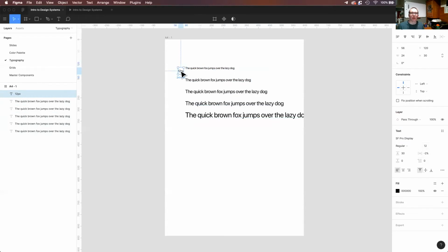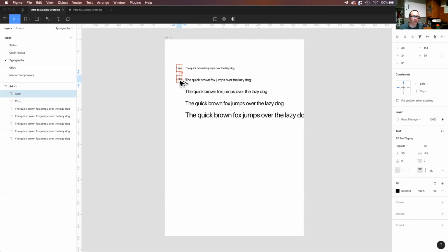And pixels are what Sketch and Figma work in. They're not necessarily the end result of what we want to show. And I'm going to show you guys in the next video what we want to demonstrate these as. Developers don't generally work in pixels. They work in something called rem or em. It's a lot more responsive. We'll get into that in the next video though. I just want to give you guys a heads up. We're not going to be sticking with pixels.